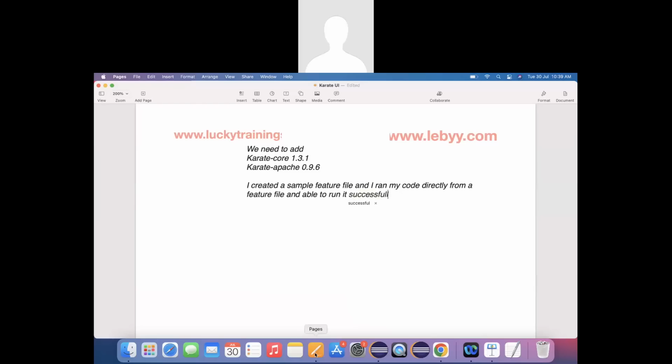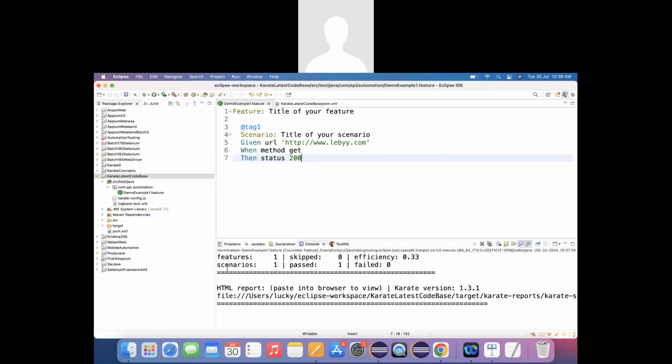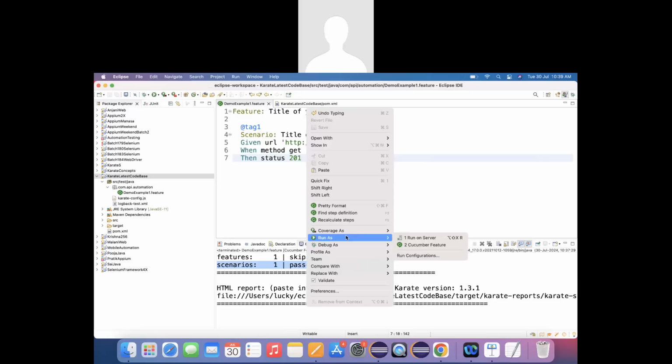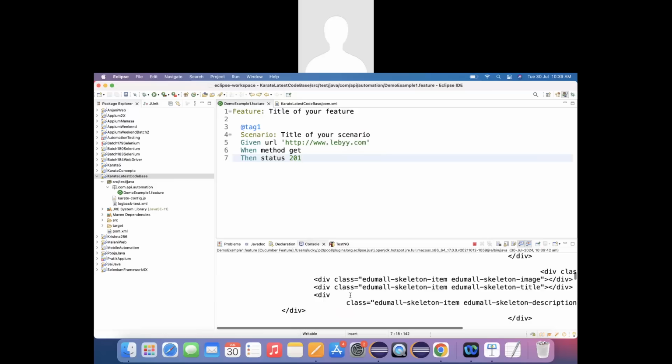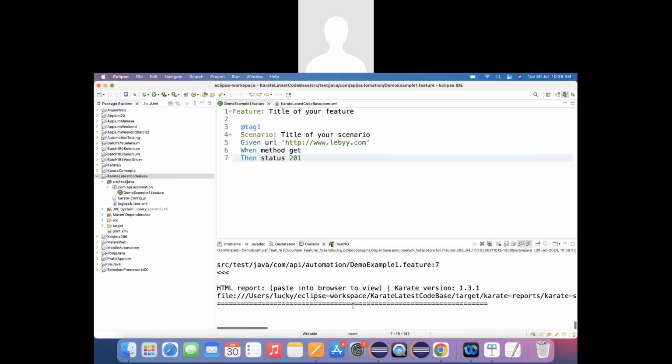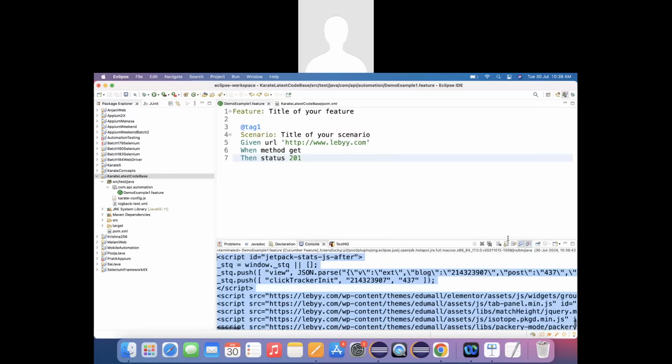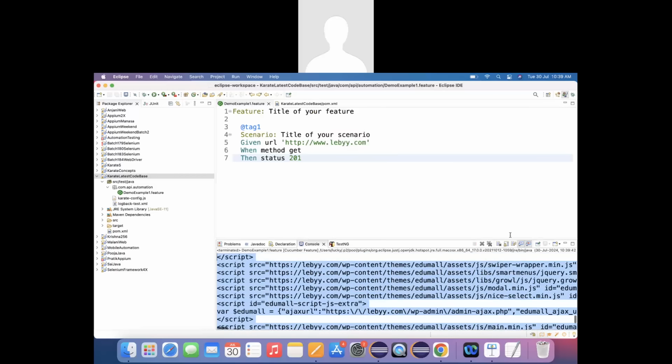Immediately a question comes to mind: Surendra, how are you calling it a success? See, basically I can see that one scenario got executed and one scenario passed. Intentionally, I'm changing my response code to 201 to cross-check whether it shows as a failure or not. Whenever it's executing, it will display the response here in the console. So this is exactly how you can create your code in this Karate framework.